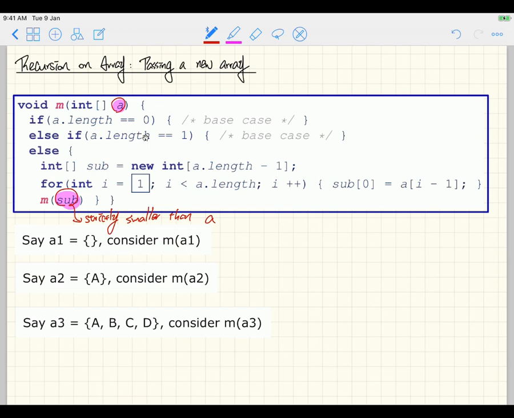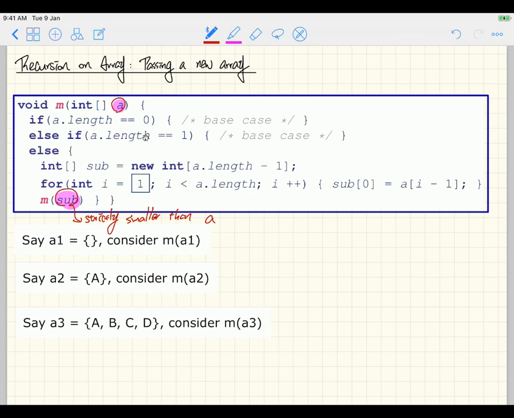The problem is easy. We want to recursively go through an array, any array of arbitrary size. A very naive solution would be, every time you want to make the recursive call, starting from the second element, create a brand new array and recur on that particular subarray. You can see that it's not very efficient, space-wise, because every time you make a recursive call, you have to create a new array.